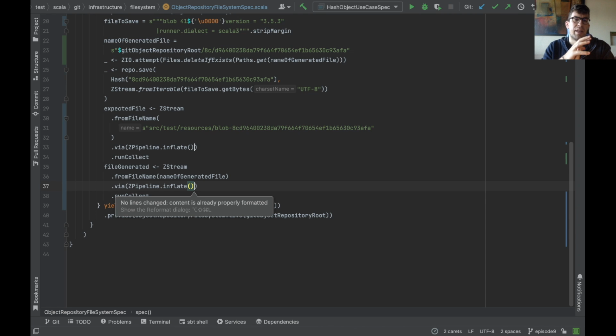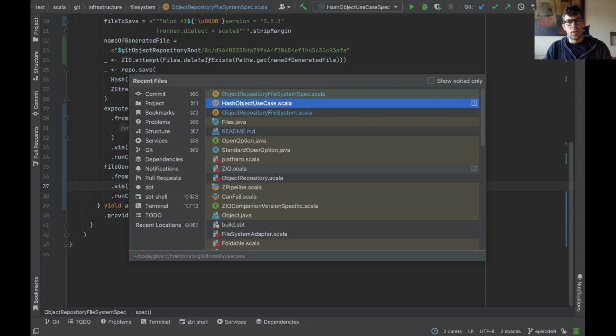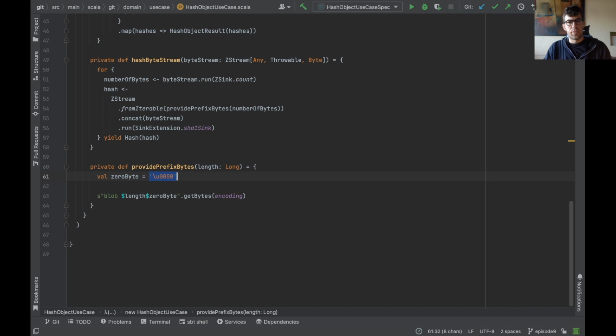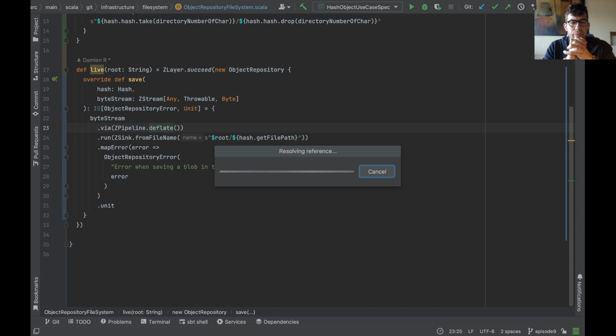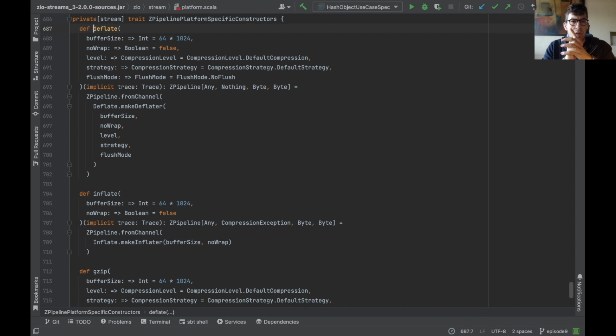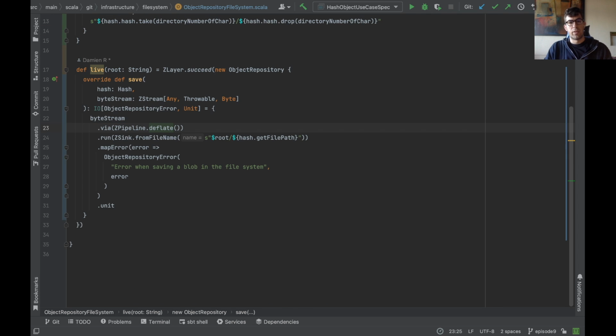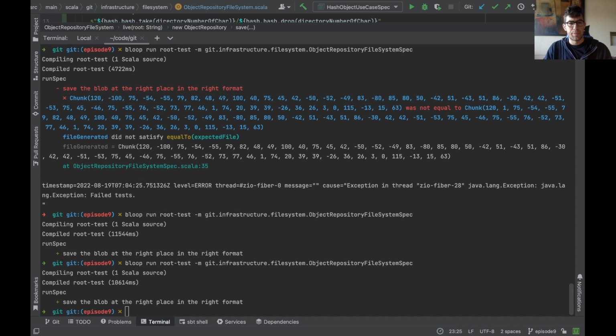Maybe the properties are slightly different. If we look at the deflate here, we can put some properties here. Maybe the level of compression is different and the strategy is different. I'm pretty happy with that at the moment. When we will be writing maybe some integration tests, we'll see in the future if that actually causes a problem or not.